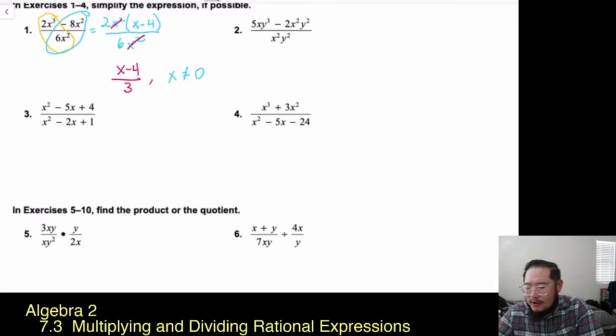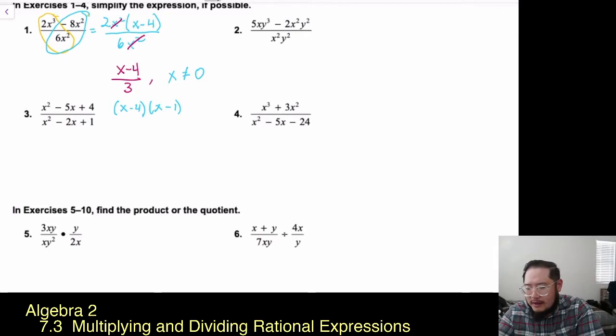If you weren't a pro at factoring or forgot some of that, you better go back and review that. For our numerator, remember, what are factors of 4 that add up to negative 5? We have to be able to factor that out. If you forgot, you can go back earlier in the school year and we'll review that there. So right here, I factored out the numerator.